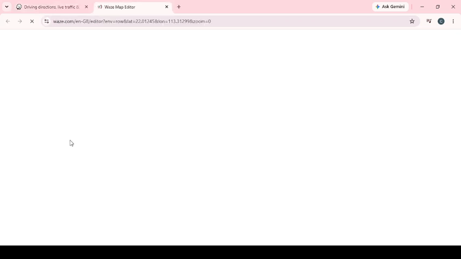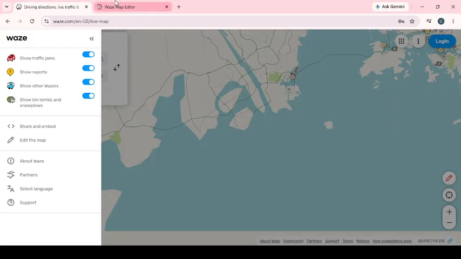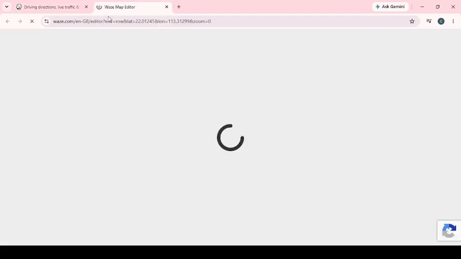It helps to look for recognizable road shapes, nearby landmarks, or connecting streets to confirm that you're in the correct place. As you get closer to the target area, continue adjusting your zoom level until the intersection or road segment is easy to inspect on screen. A closer zoom can make it easier to identify the exact geometry of the road and prepare for any edits you may need to make later. Try to center the location on your screen so the next tool you access is easier to use without needing to reposition the map again.